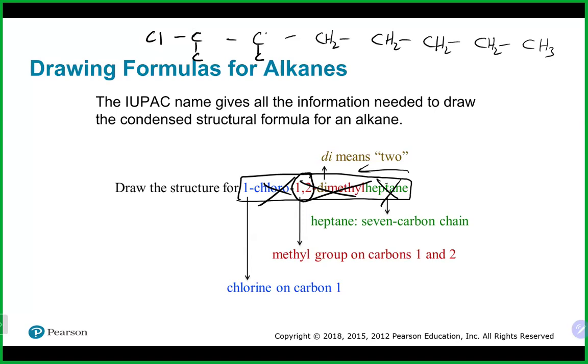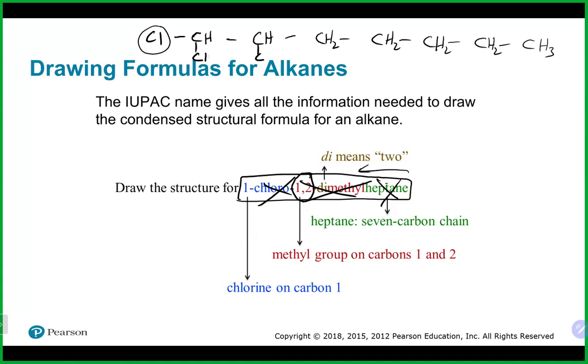I actually got 3 bonds on this guy, so I just need 1. I got 3 bonds on this one. I just need 1. By the way, that is a chlorine, not a carbon, so no hydrogens to that guy. And even if you weren't sure with your groups, but you were sure of how many carbons it is, you could apply the hydrogens the same way to your alkyl groups.